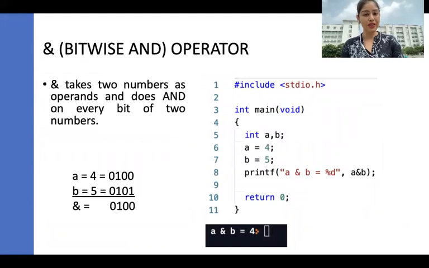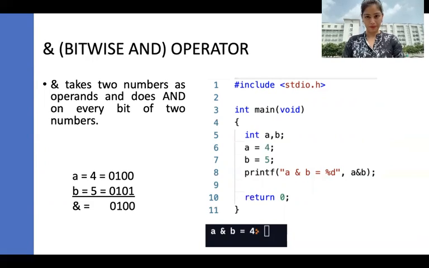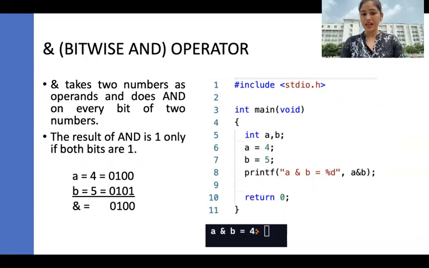In your plus 2, you might have learned about the AND operator, which is logical AND, where the AND operator works such that only when both inputs are true will your final output be true. The same is the case for the bitwise AND operator. When you are comparing 2 bits, and both bits are 1, only then will the result be 1.